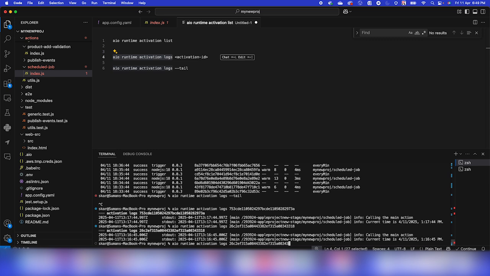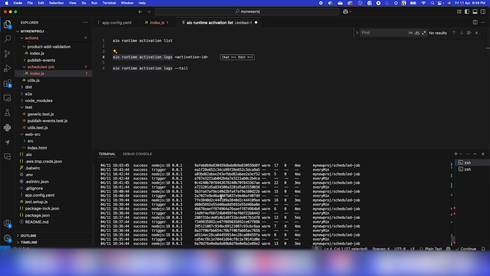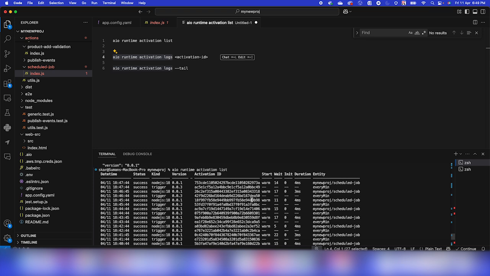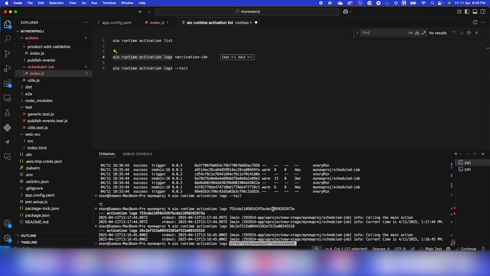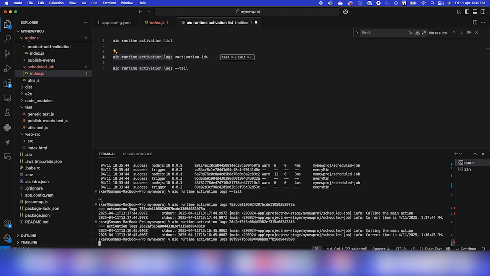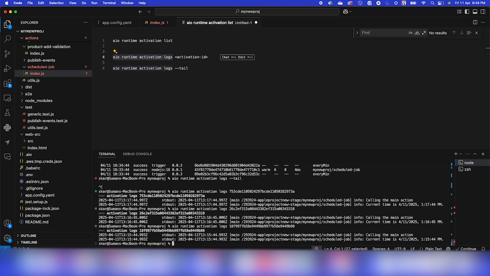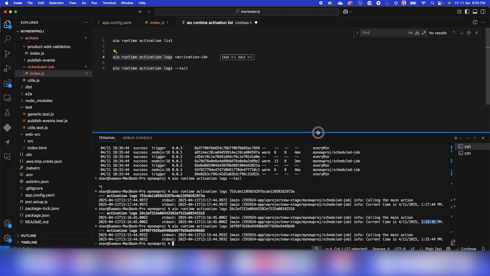Similarly, if I take the previous activation ID, I'll get the log from the third last activation ID. See, it executed at 1:15. So now we are clear that my cron job is set, it is working, and it is correctly executed by the Adobe I/O Runtime.